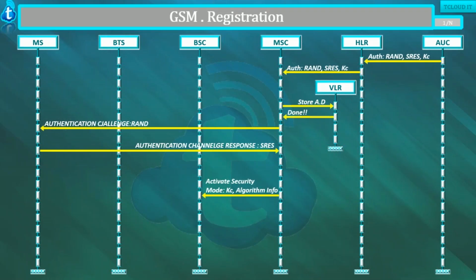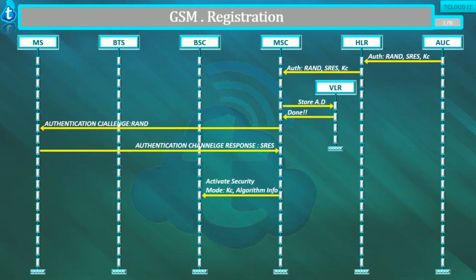Security mode, in other terms, we can call it ciphering, or we can call it encryption. Whatever English words we might use, the real meaning is sending your information in a secret way. That is what is called ciphering or encryption. Now MSC wants to activate that ciphering mode, because it would like to communicate with the mobile in a secret way so that nobody will be able to understand what the mobile and MSC are actually exchanging. Whatever information both of you exchange will be with you only. Nobody else will be able to understand it, even if they capture the information somehow.